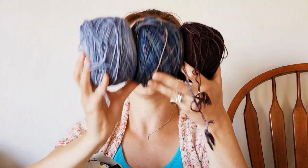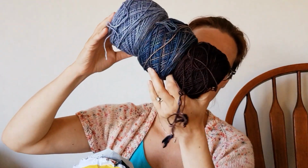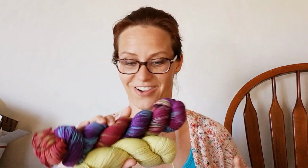Okay, so now that we've gone over all the things I've knit, I also have new projects that I'm working on. I've gotten some really cool yarn from Malabrigo that is going to become a shawl. These 3 colors are going to become a shawl. I have another light blue one in here that goes with it. And then I also got some new yarn from Space Cadet Yarns. And I will just show you the 2 yarns that I'm going to use for a shawl as well.